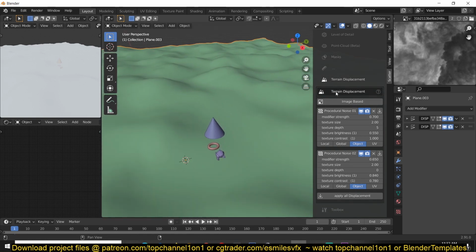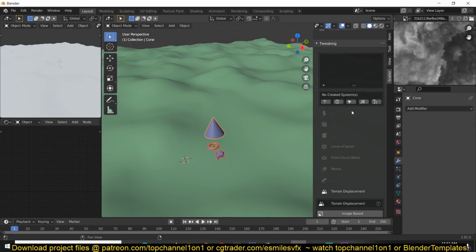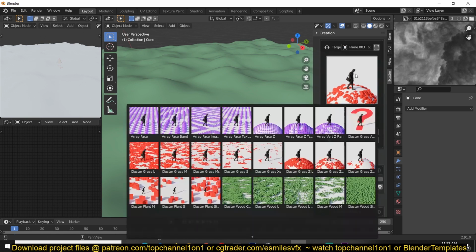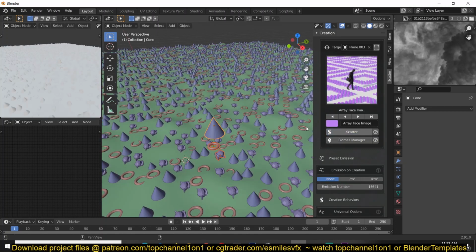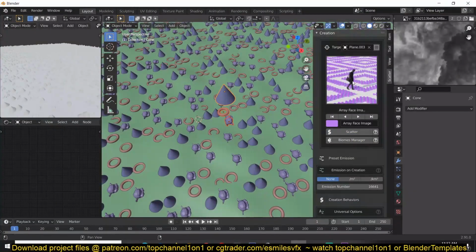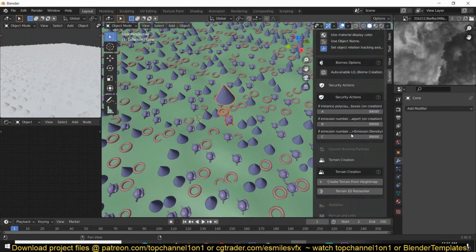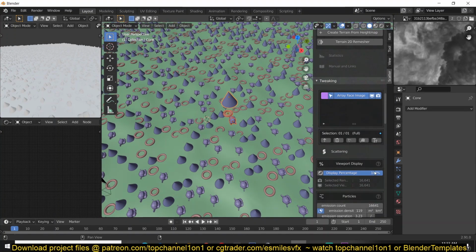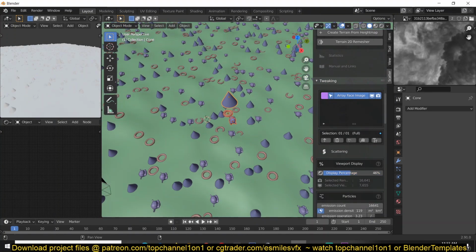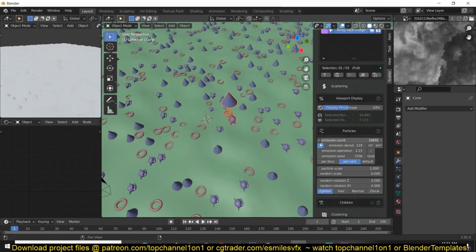So now if you want to distribute these particles onto this terrain, all you have to do is select them, scroll up until you find the scatter options, and select any of these thumbnails to use other distributions you see here. So we can use the array and then scatter, and see it will give us the same distribution we see here. For each preset you select, if you scroll down, you'll find a tweaking panel where you can tweak the different settings. You can change the percentage of displayed particles by changing the percentage here. You also can change the emission count and density.